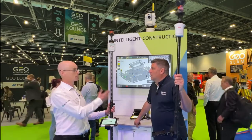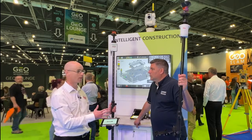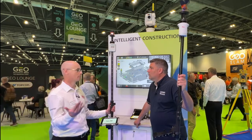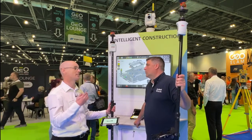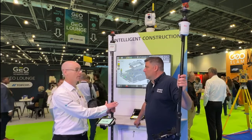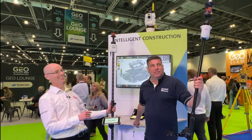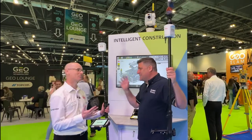Wow. So the simple nature of automatically, digitally updating this value in the software means that we have happier users, jobs get finished quicker, with fewer claims on any mistakes that might be a consequence of the data having errors in it. And that's taking out the human error. So we've looked at taking the human error out of not leveling the bubble, and then also getting the correct height value as well. But that's not the last of it. Oh my goodness, this is all in one device. Come on, there's a lot getting into this. Give me some more.